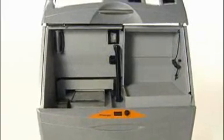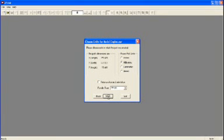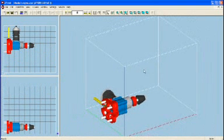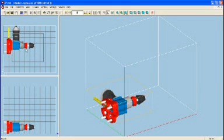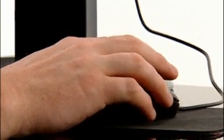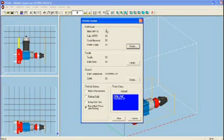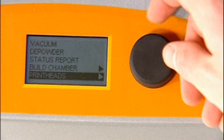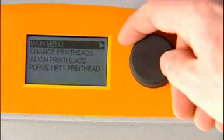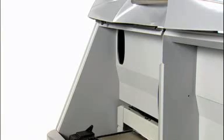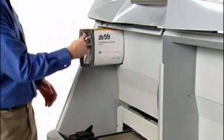Simply import your 3D data file into our ZPrint software, position as desired, and follow the prompts. The system automatically checks supplies and printer readiness, ensuring you always have the right amount of materials to complete the job.